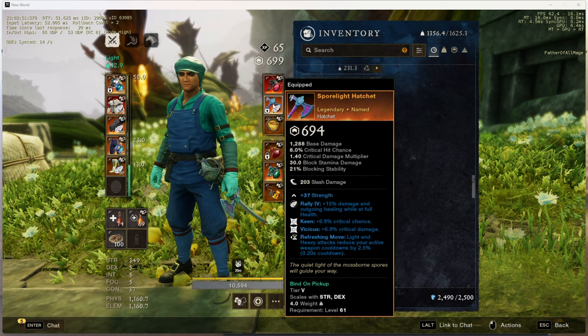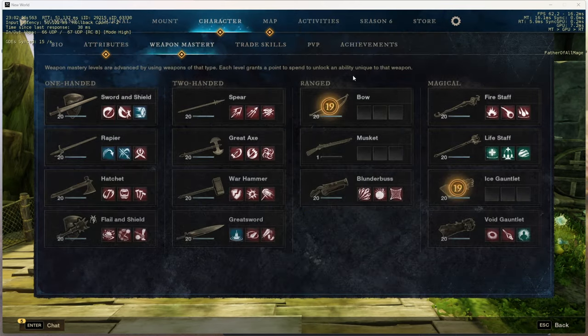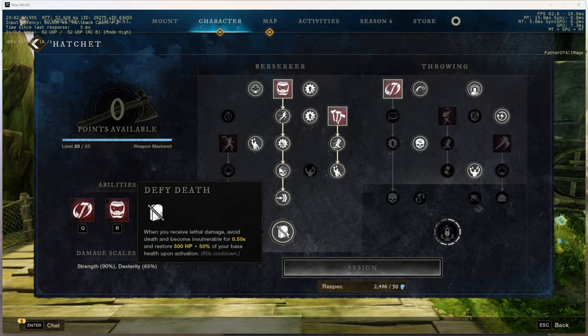This is mainly a main hatchet build. You're going to see in the total weapon mastery, the hatchet is helping you to survive. It's going to make you defy death, with a 60 second cooldown, every 60 seconds.